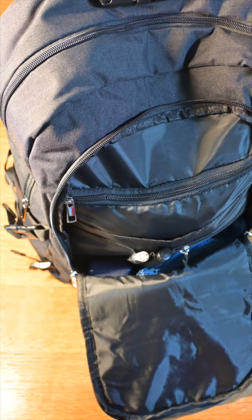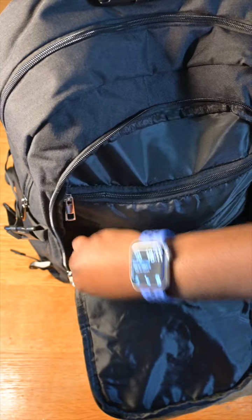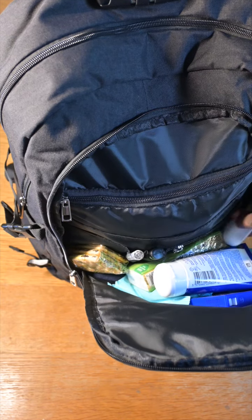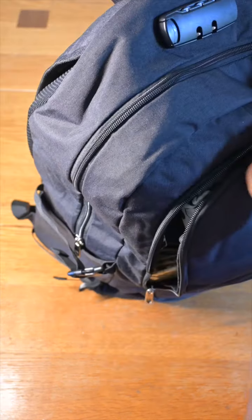And then for the extras, I like to have a snack because you never know how long you're going to be on campus for. I also always have hand sanitizer on me. And then finally, an extra is to have a bag on you at all times. And this can be my packed uni bag for the busiest time of the year.